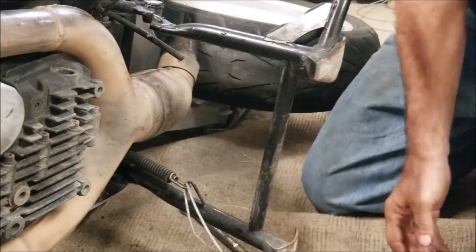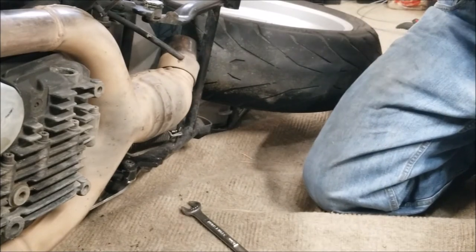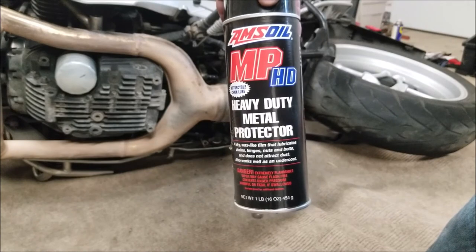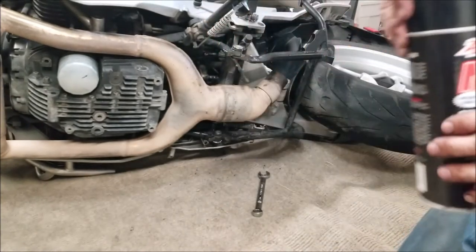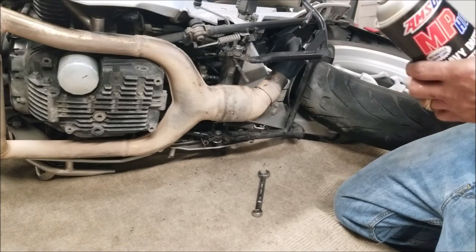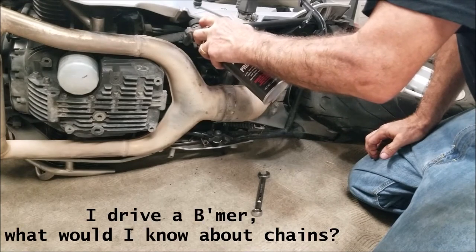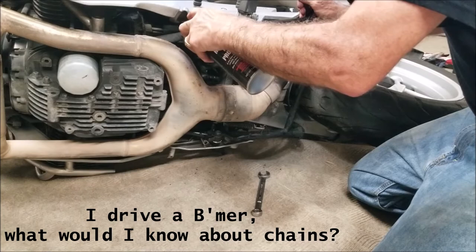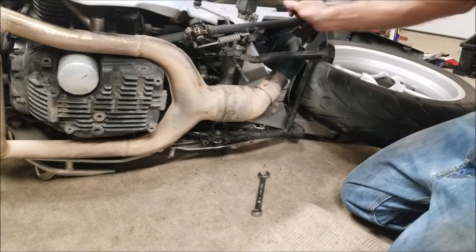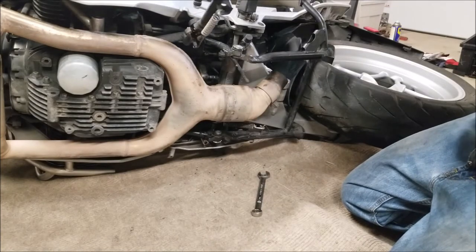I hope you're able to see that. Cable comes out, kickstand comes up. I'm going to lubricate my squeaky side stand before it has problems. I have some Amzelle MP heavy-duty metal protector lubricant. If you listen here, not a good noise. So we're going to give it a little shot — this stuff dries and sticks, it's good, something we use for chains. That sounds a little better. Nice and slow, it doesn't squeak. That's the spring — we can fix that too. A little shot on there.